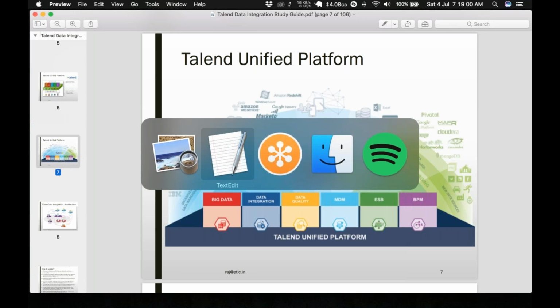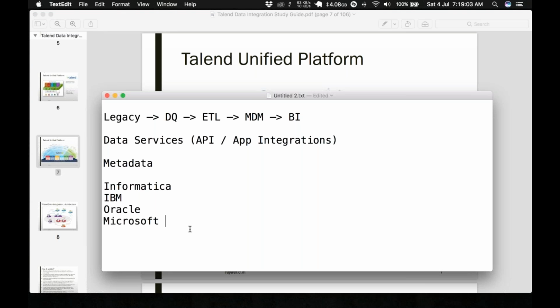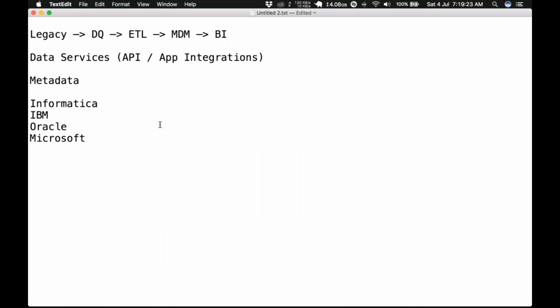Now, briefly talking about what makes Talend special, or why people are flocking to Talend off late, especially over the last 3 to 4 years, compared to the enterprise leaders that we mentioned here. There are a couple of aspects that put Talend on a pedestal compared to the other ones. One, the pricing model. Second, the big data integration capabilities. And another one, which goes into the pricing model itself, is the community edition availability.